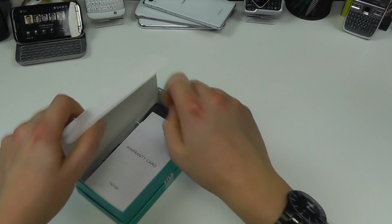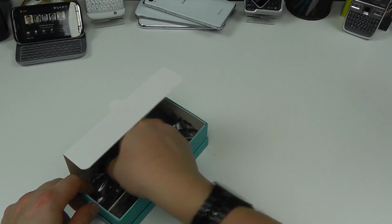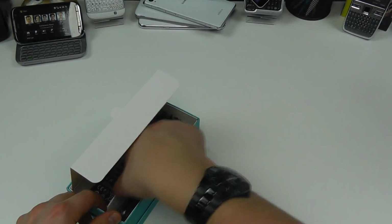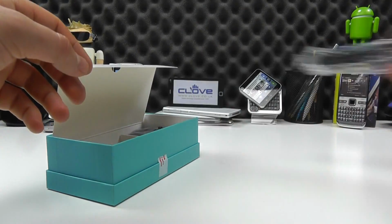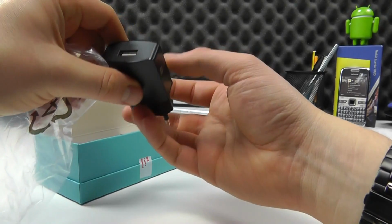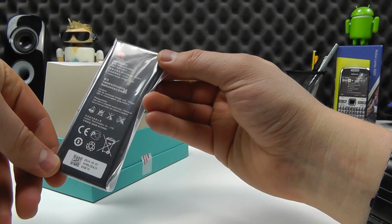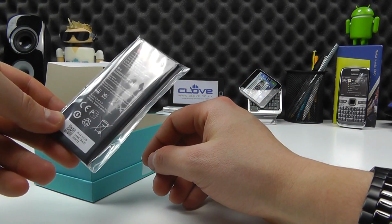We open this up, we get a warranty card and a quick start guide in a variety of languages. We get a set of 3.5mm in-ear headphones with inline volume and microphone, fairly cheap and basic headphones. We then have a USB to micro USB cable for charging and connecting to a computer. And then, because this is a sample, we've got a 2-pin EU mains adapter with USB port on the end there, and that's rated up to 1 amp for charging along with the USB cable. Then we have a user removable 2300 milliamp hour battery. So let's get this set into the device and show you what the 3C is all about.